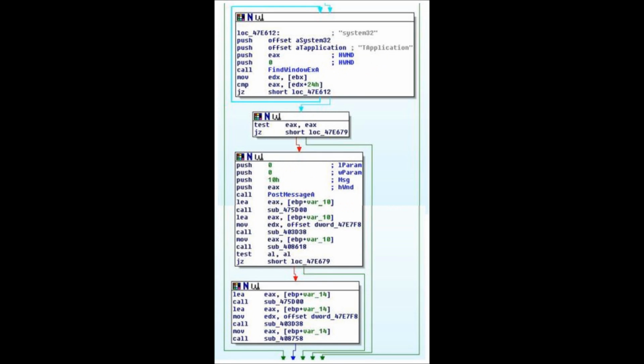The next subroutine gathers the variables needed and calls on the function from window exa. The subroutine then compares a few variables, and if the results return as expected, the program moves on to the next subroutine, or else it calls on post message A, which is displayed in the window specified earlier.